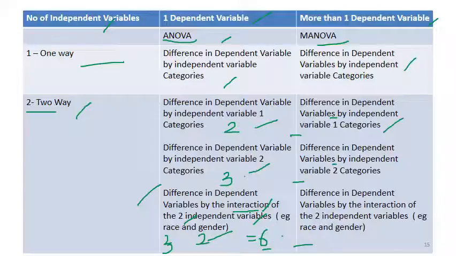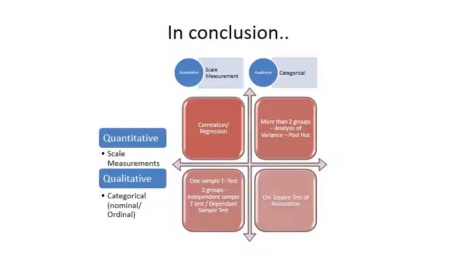Now, a word of caution. Usually we do not go more than two-way, because when it becomes three-way, it gets a little bit difficult. So please do bear that in mind. Okay, so we are done with this quadrant. Now we're going to look into the next quadrant. In fact, we've done these 2 quadrants, because this quadrant looks at 1 sample and 2 samples, whereas this one looks at whether your categorical variable has 2 categories or more.